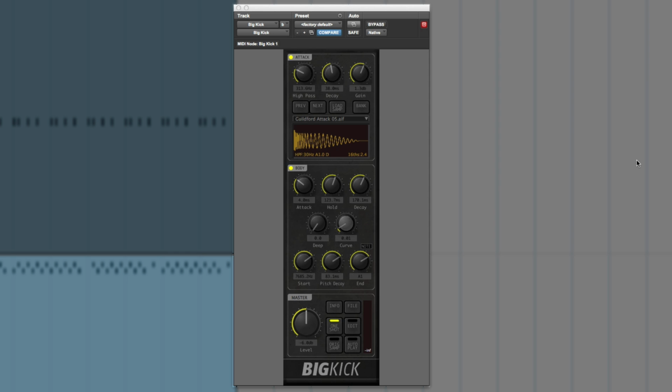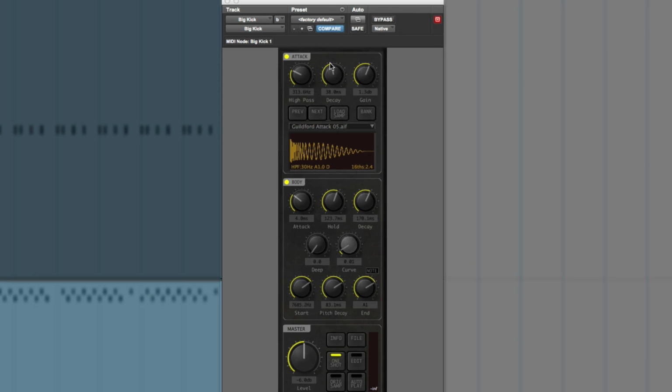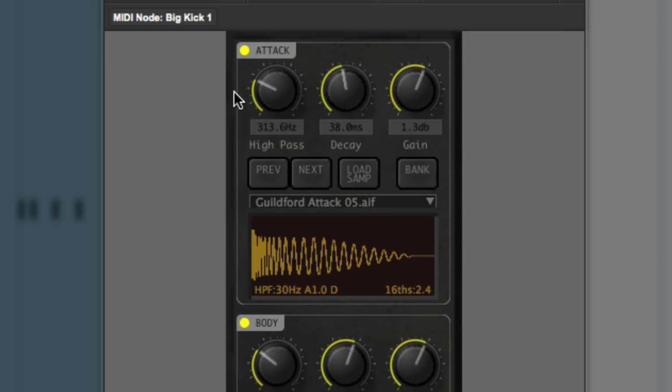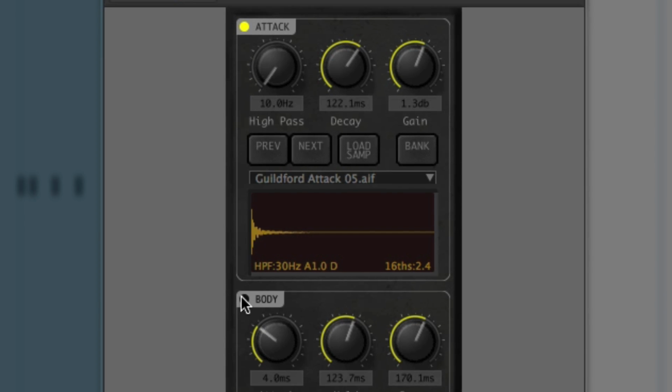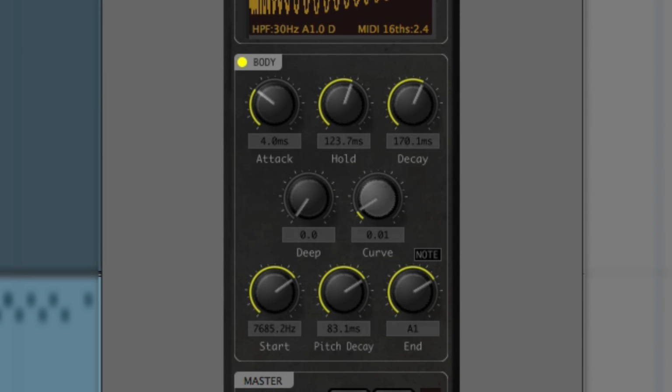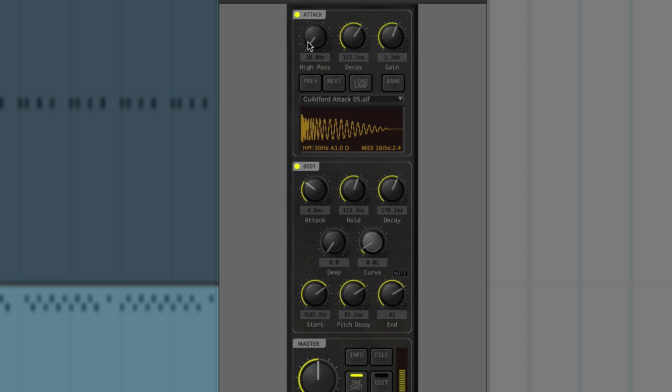Basically, it's triggered from MIDI. So I've got MIDI going through there now, and you then use it to enhance or just create a kick or enhance existing kicks. It has two sections built in. It has the attack section, which plays a regular sample. So if we turn the body off for a sec, this is the attack section, playing that sample there. And then we have the body section, which plays all the bottom end, and you put them together and start getting a sound. So it comes with presets.